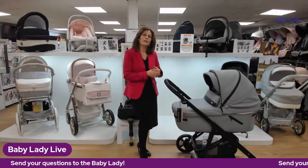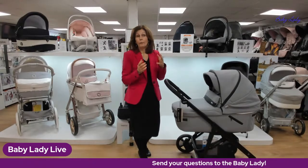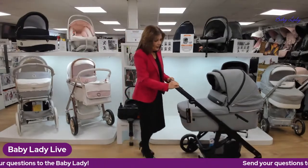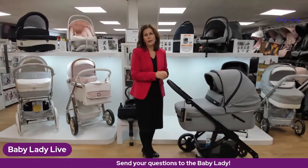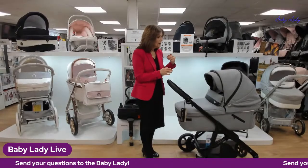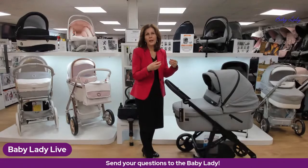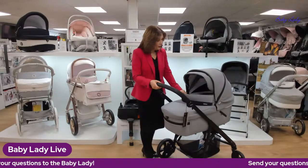We'll show you fabric swatches and we'll also record a video later that will go on our website. If you want to pre-order it, it is available now. The V-Pack provides excellent value for money because it comes including the car seat — in your package price you get a carry cot, a car seat, and a seat unit, all included. People like knowing what they're spending so they can budget, and these are available on payment plans.